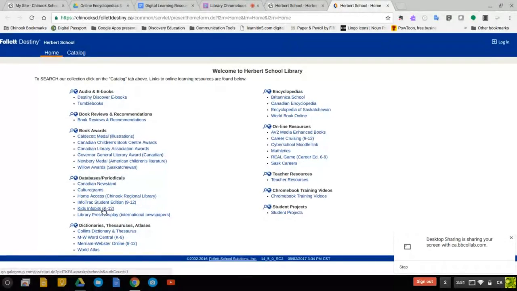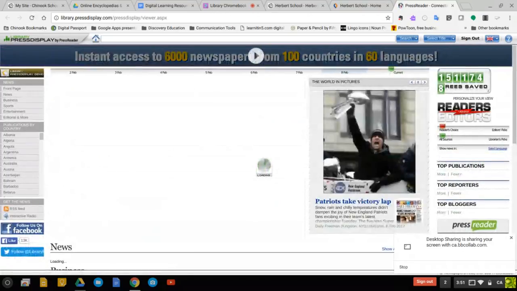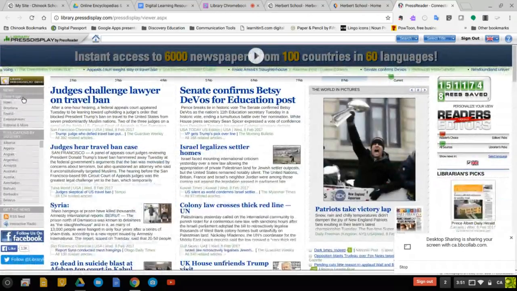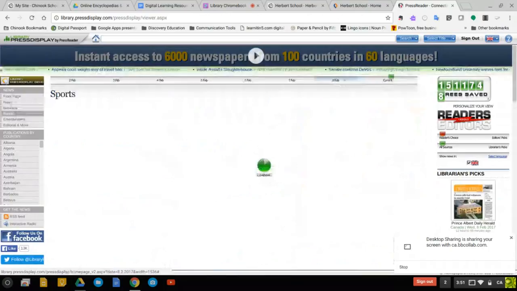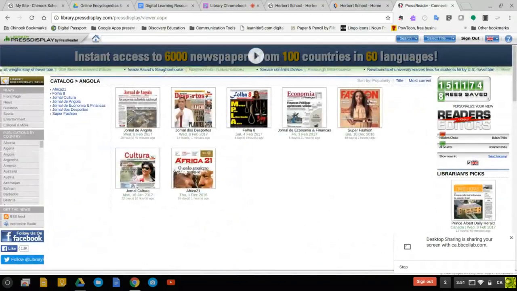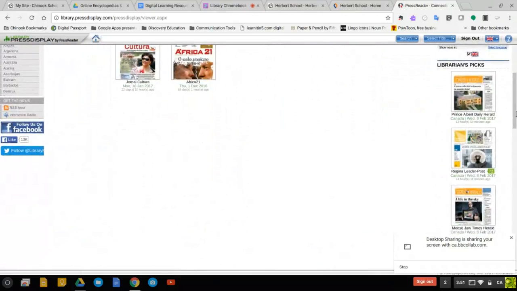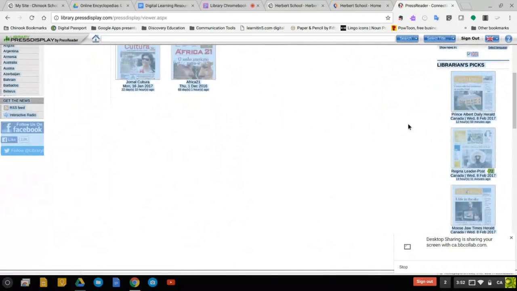The Kids InfoBits is very similar to that, except it's really geared for probably our K-6 students. The library press display, this is how you can access international papers. You can see the front pages. You can see the sports sections from around the world. You can select your country. But then if you look over on the right-hand side, you can see some local newspapers.